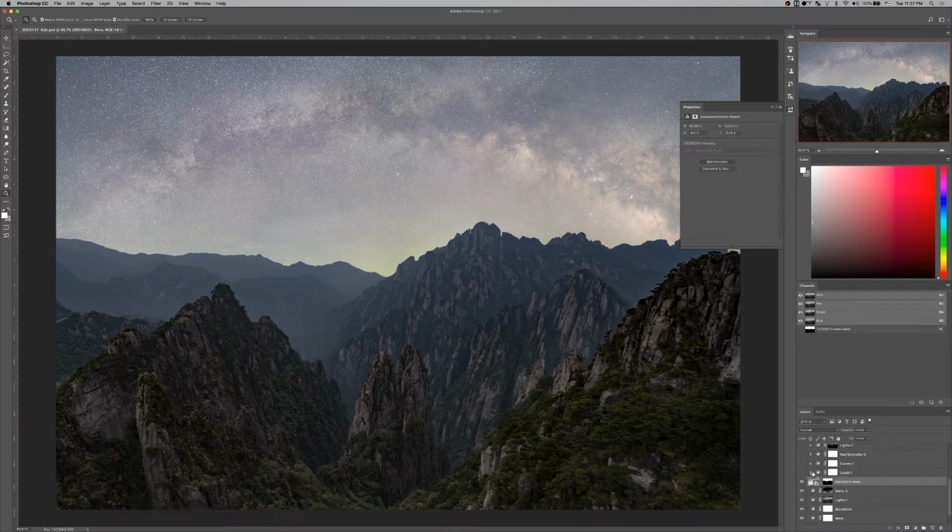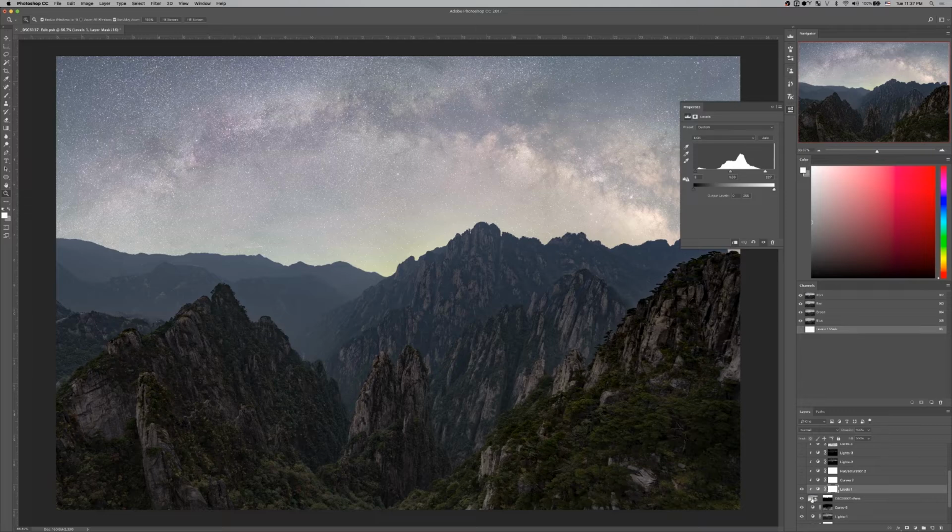The first thing we're going to do is stretch the sky with a levels layer. So as you can see in the histogram here, I've pulled the right side of the levels down just enough to clip off a little bit of the brightest values. And I've done the same on the left here with the blacks. Next, we'll add some additional contrast using a curves layer. And note that all of these adjustment layers are clipped to this sky smart object.